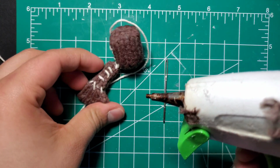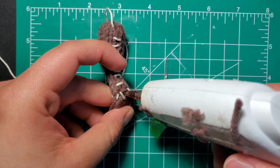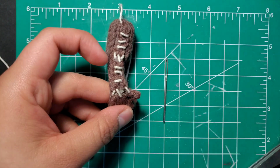I just used a sock to clean it, by the way. Don't worry, a clean sock, right? It was a clean sock. It's literally my rag sock. I use it for paints and stuff.